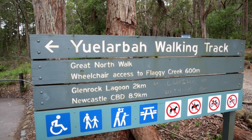So we decided, let's go for a walk and check out this hike that you're seeing a photo of. I ain't gonna try and pronounce it, so if you know how to pronounce it properly, let me know down in the comments. We thought, let's go for a bit of a day hike and just test out some gear and see how we go. While we're out here, let's do some footage, let's do some vlogs, and I'll show you around. So check out some of this footage and I'll talk to you soon.